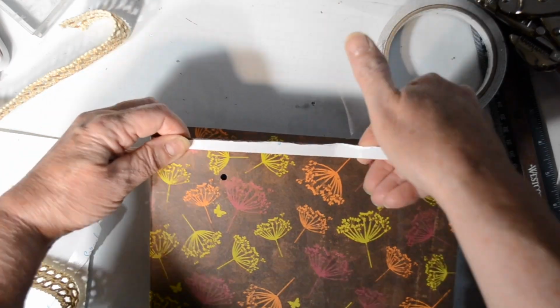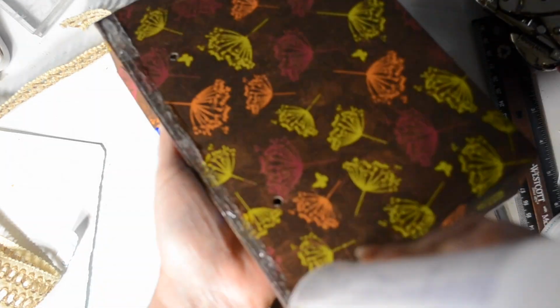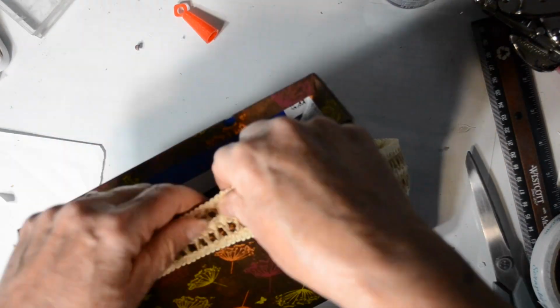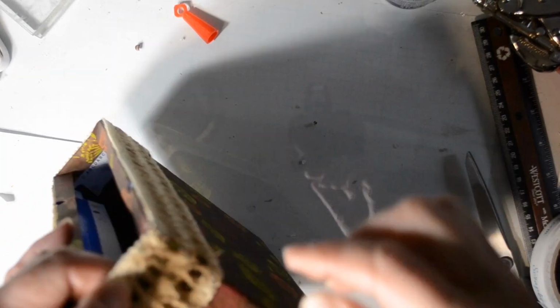But first, we've got to get to some more texture. Now, my paper is already textured. I think this paper is really pretty, and it was really inexpensive. I think it's retired now, but I'm sure you've probably got something like it in your stash. I am pulling around this jute ribbon. It's a wide one.